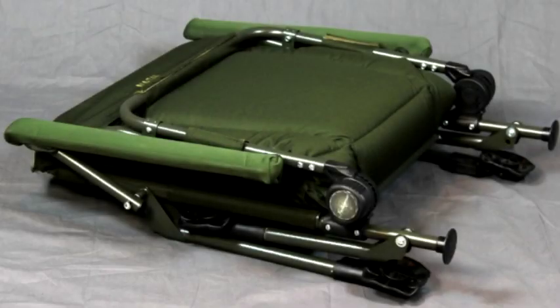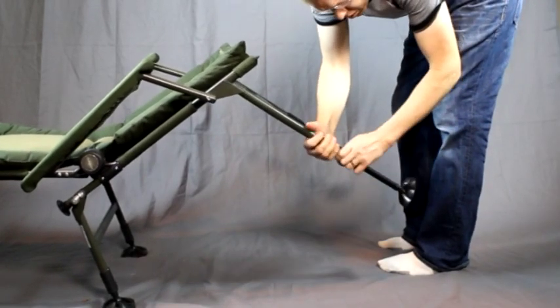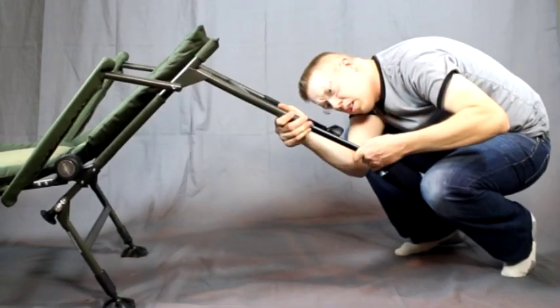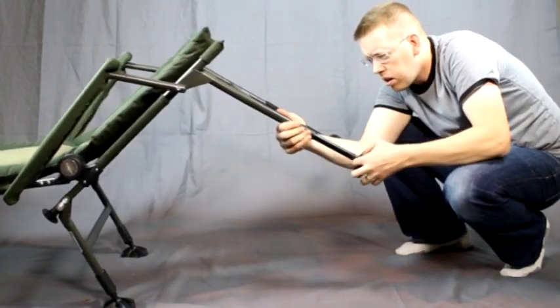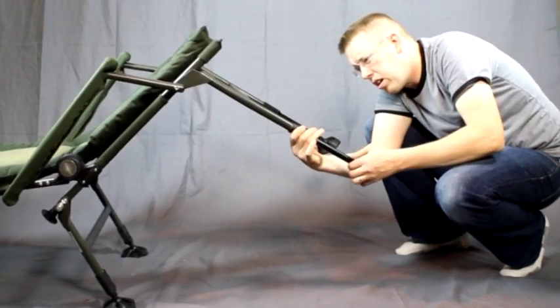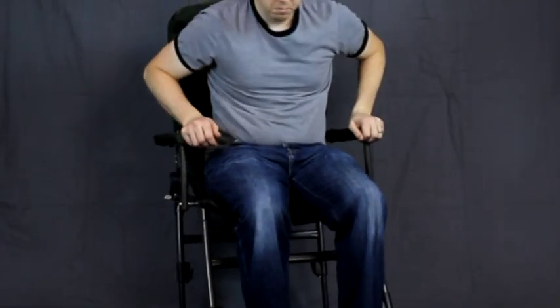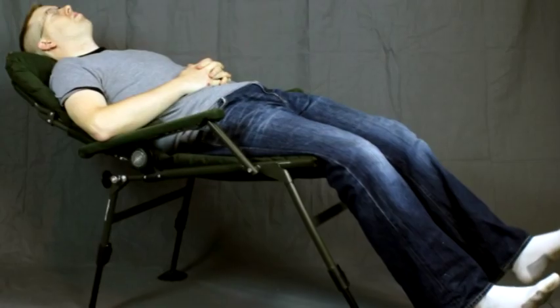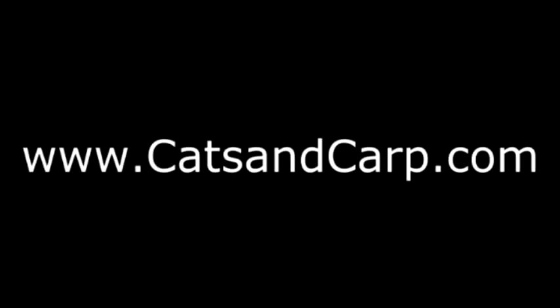The whole thing folds up real tightly and the only problem is this trigger lock system. You can see here in one of these takes it doesn't always work 100%, and one of the legs catches and I've got to pull it down — in this take you can see it was making a weird metal on metal noise. I actually dropped a metal shaving there on the ground. The other issue is the pin: if you don't get it in, this happens to you. So just be real careful, make sure the safety pin gets in, and it's a really comfortable chair.